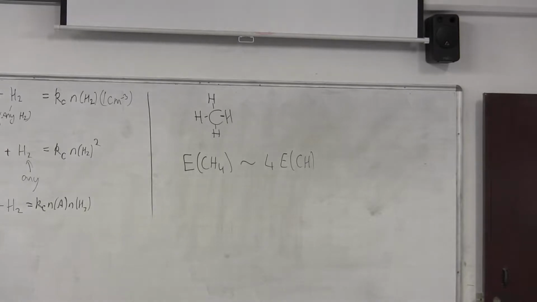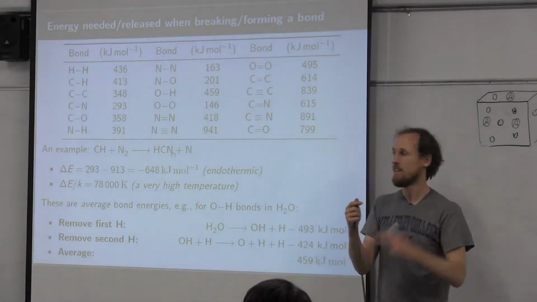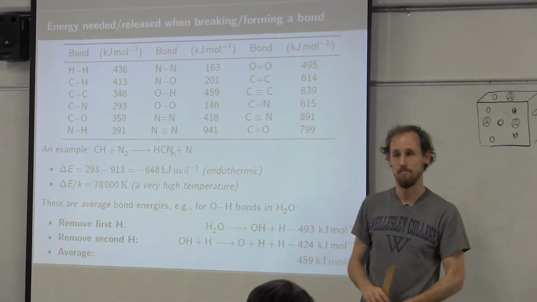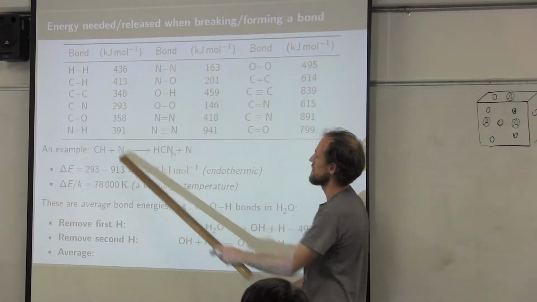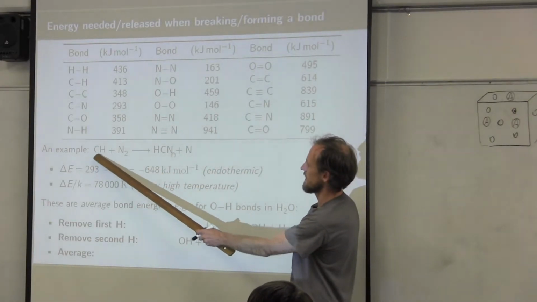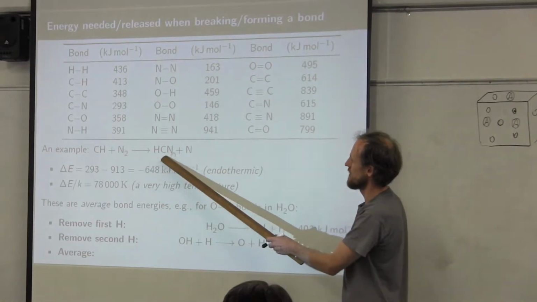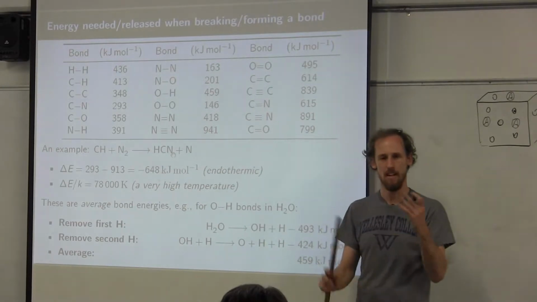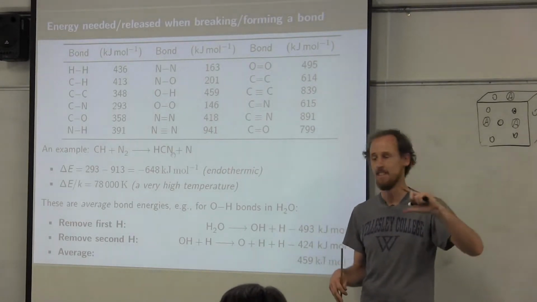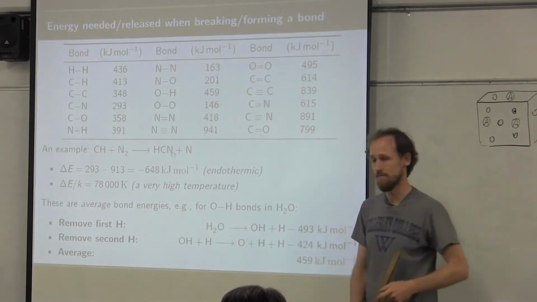So this is not the NH molecule. This is an NH bond. So if you had ammonia, NH3, which is nitrogen in the middle, and 3 H's around it, then really there's 3 of these bonds in the same molecule. So the total energy would be 3 times this. And there's a bunch of them there. So what that means is if we have a reaction like this one, which is just like the previous curve, where you're breaking one molecule apart and it's forming a new molecule, we can work out the reaction energy just by calculating the energy of the bonds you've formed minus the bonds you've broken.